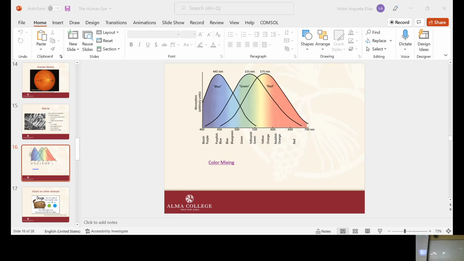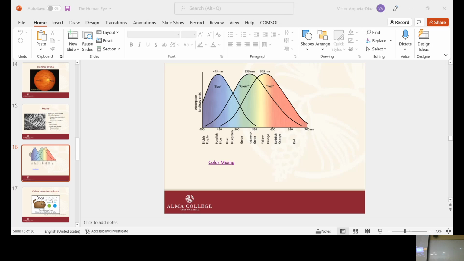Well, in that situation, you don't have a yellow cone. So what do you do? Well, yellow is quite close to red, so your red cone fires a bit. And yellow is quite close to green as well, so your green cone fires a bit. So your brain is getting a message from your red cone and your green cone at the same time. And it's deciding, okay, well, I must be looking at something in between those two colors then. And that's brilliant because your brain is perceiving something about the world that it isn't able to measure directly. It isn't directly sensitive to yellow light.